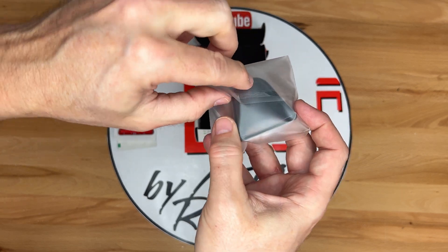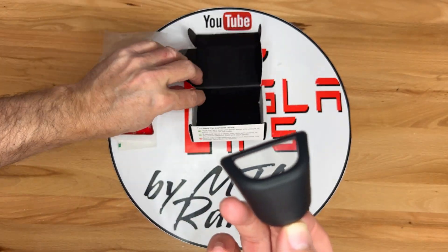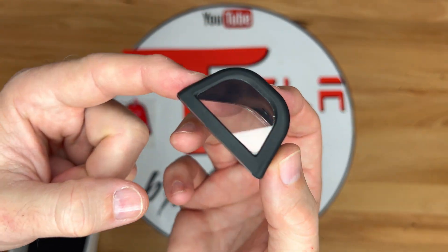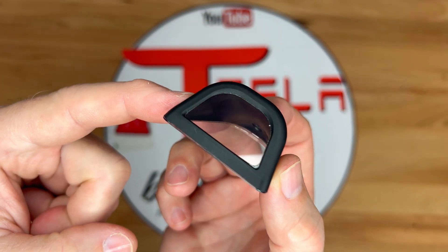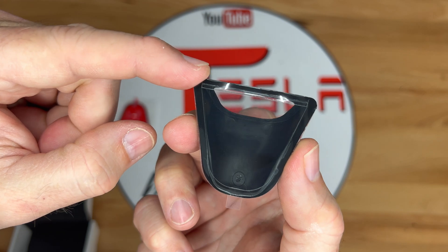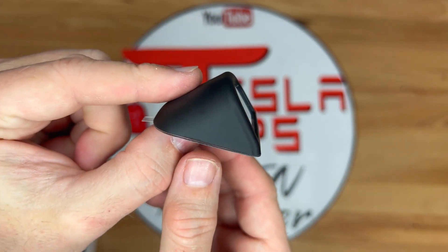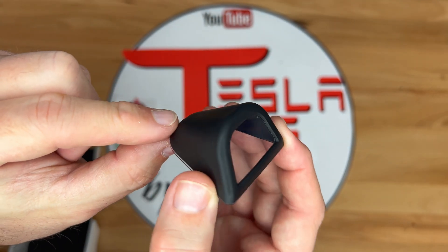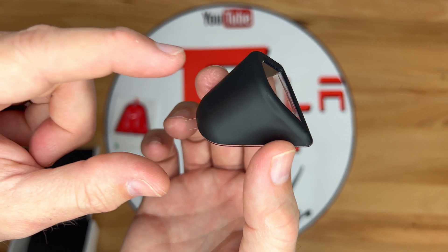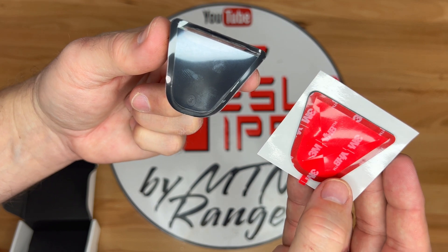And finally, there is a plastic bag that contains the cover itself. It is very lightweight. The shape allows it to go over the existing rear camera that is just under the trunk lid. There is a clear plastic on one end where the camera lens will be showing through. Underneath is a piece of protective plastic over the double-sided adhesive that surrounds the entire perimeter of the cover — this is needed to keep any water from entering the camera area. The exterior has a nice soft rubberized coating with a matte black finish.